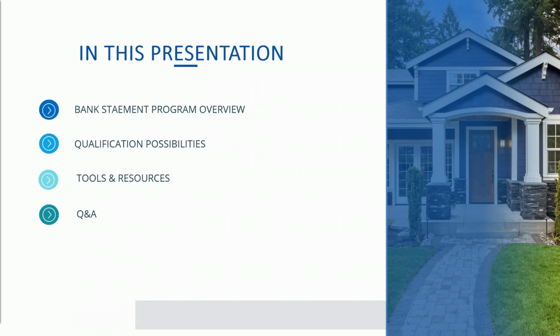This is actually a bank statement review only presentation. However, since you're going to be doing 1099 too, these two products are very, very similar in nature. In fact, the vast majority of the guidelines are exactly the same, including our methods of calculation. The bank statement has a fourth method. For our 1099, we offer 3 ways to calculate. We offer calculators, and we're going to show you a couple of those demos briefly. But everything is really built for ease of use, to help you find the path of least resistance and which method is going to work best for your borrower.